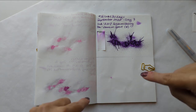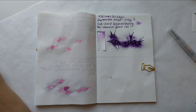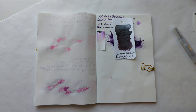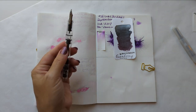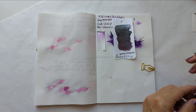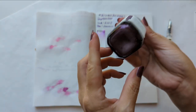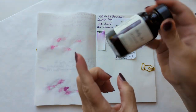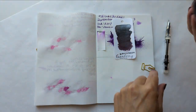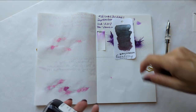Moving on to today, which is a new ink that I have not yet used. Birmingham Cranberry Twinkle. And I'm going to put this in my TWSBI Eco with a stub nib. I think this is 1.1. I don't know if they make different sizes. I don't think they do. So here it is. The shimmer might be silver. Yeah. In the bottle, it looks like it has a light pink shimmer, but you can see from the swatch that it's silver.